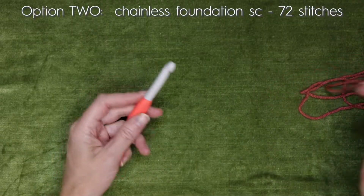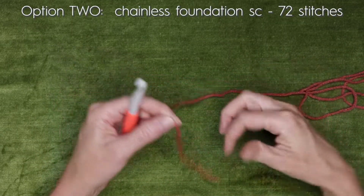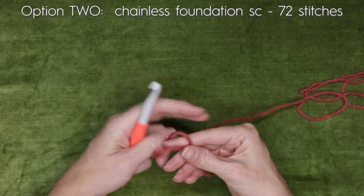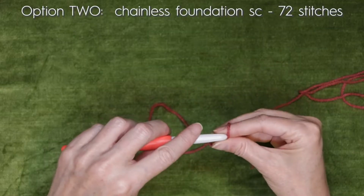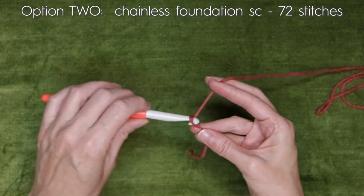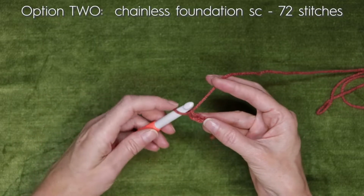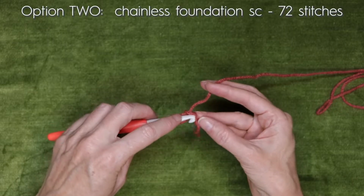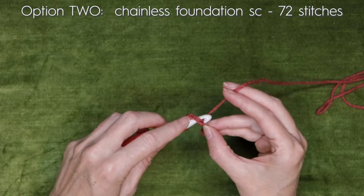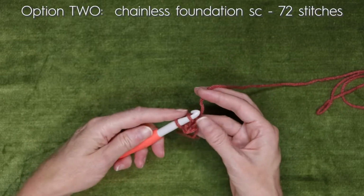Or if you want to be more adventurous, just use your 1 hook, your 9mm. Again, leave a long enough tail to sew together at the end later. But make a slip knot, put it onto your hook, and chain 2. 1 and 2. Now just working into this first chain, I'm just going to push my hook right into that first chain and grab my yarn and bring it back through. And chain 1. So that is my chain.